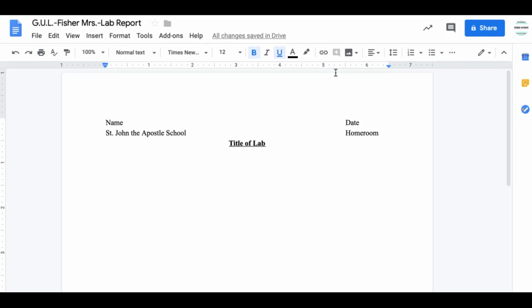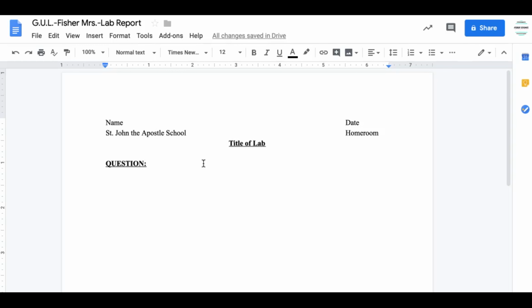Then, using caps lock, you're going to write the word question, which, if we look at it already, has already been bolded and underlined for me, because that's what I was currently doing when I clicked enter with the title of the lab, which is fine. That's what we want. But now if I continue to type anything, it's going to be bolded and underlined. So I don't want that for my actual question. So I'm going to unbold and ununderline, or Control B and Control U. And now I can write the question of my lab.